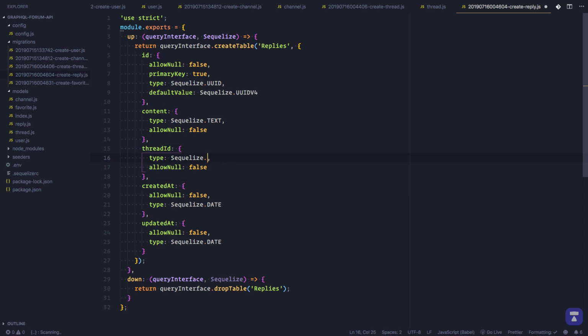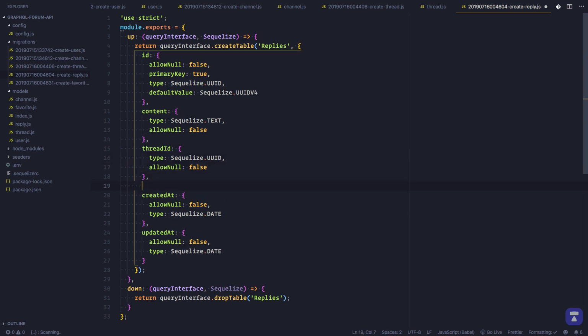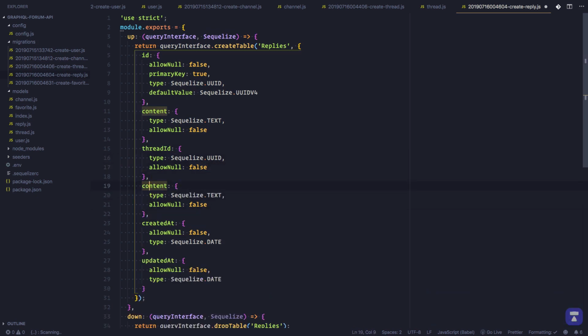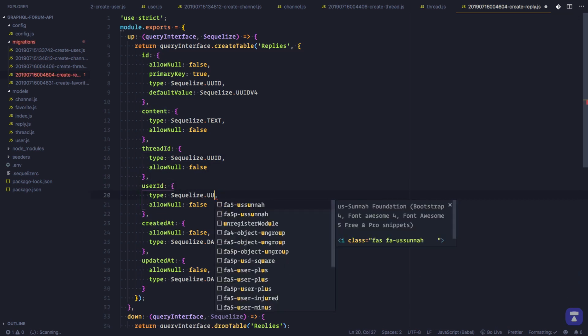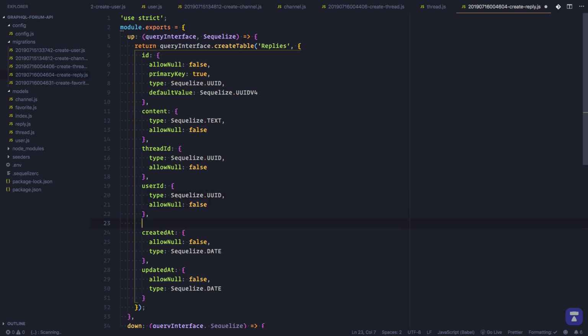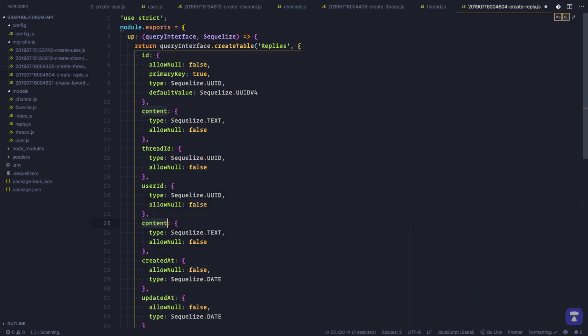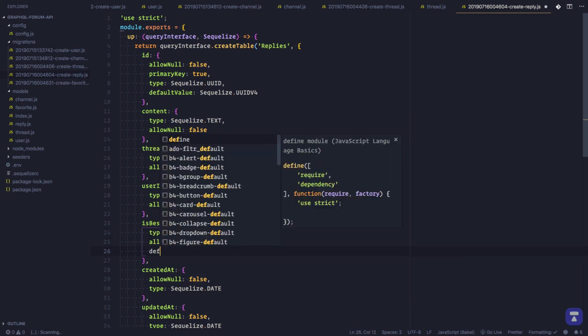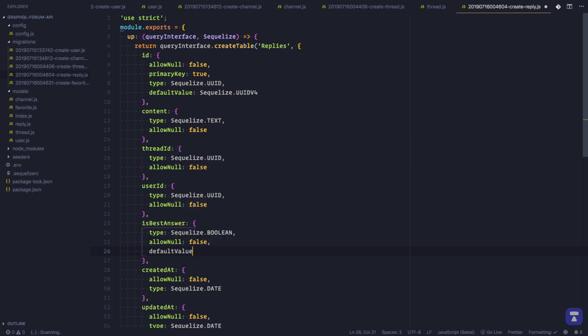This will be UUID. Also, we have the user ID. Lastly, we have an isBestAnswer field. This will be boolean, and it will have a default value of false. Let's copy this.